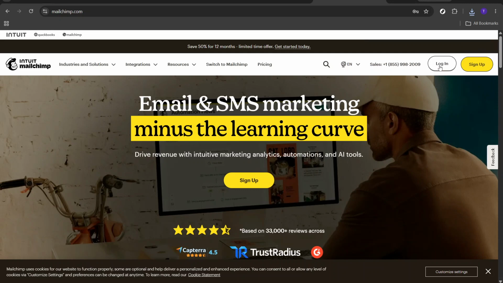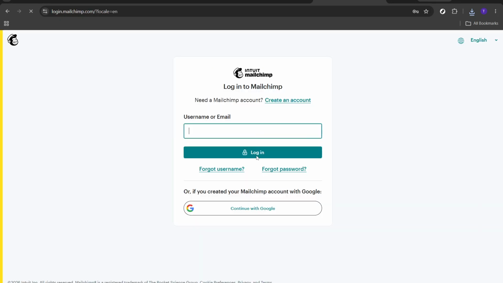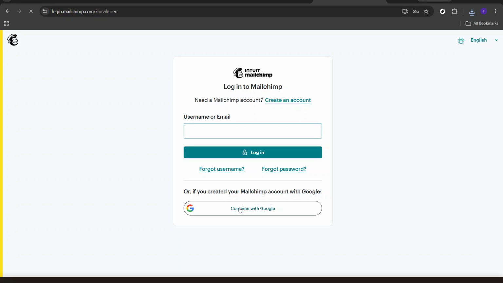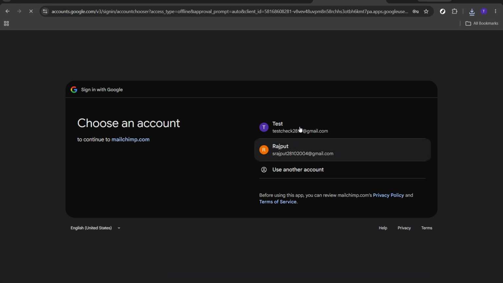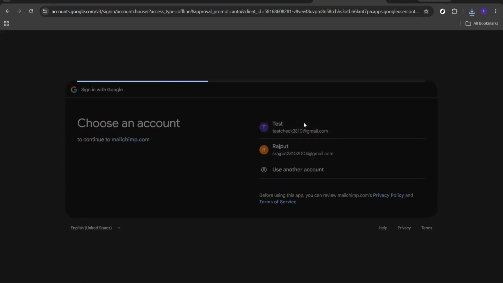Now, with this view of your audience, the next task is to export your subscribed contacts. When you perform this action, Mailchimp will generate a CSV file for you. This file is crucial since it contains all the necessary data about your subscribers needed for the import process. Go ahead and save the CSV file onto your computer. Remember to keep it in a place where you can easily find it later, such as your desktop or a dedicated project folder.